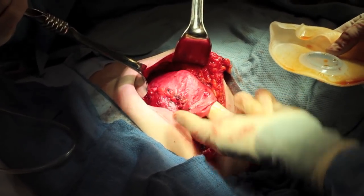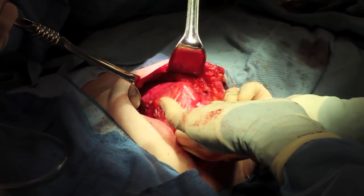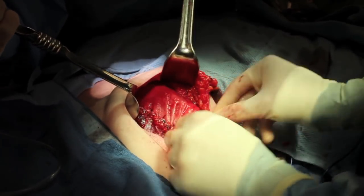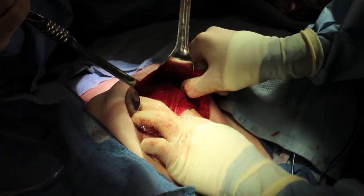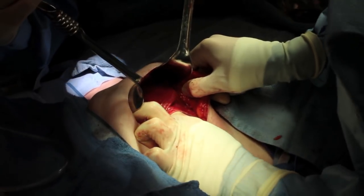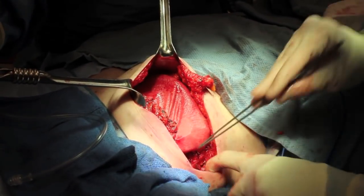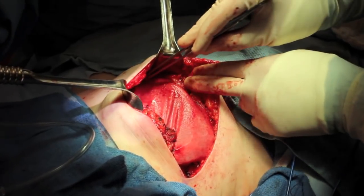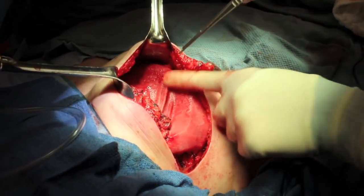Here the tissue expander is placed in the lateral part of the pocket and placed into position. And then the lateral part of the allograft sling is sutured down to the chest wall here. And you can see the nice inframammary fold that is formed. This has no saline in it.